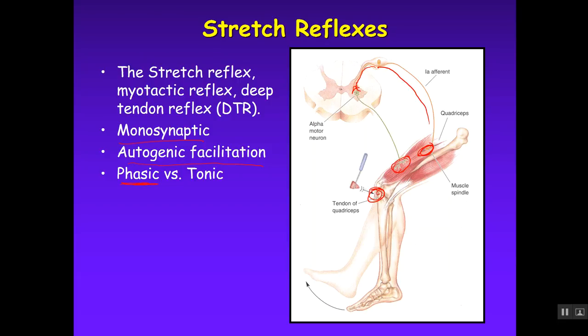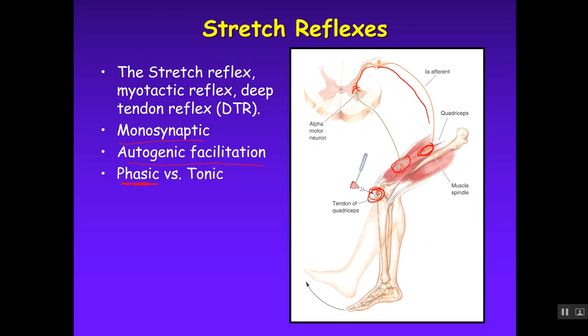Because normally if I slightly bend my knees here and I just stand here, my muscles are slightly on stretch and they're continuing to create autogenic facilitation. That's the tonic stretch reflex. That's mediated by those type 2 endings, the ones on the nuclear chain fibers, once that stretch is maintained. But it's hard to test or assess as a physical therapist because you can't tap on that. You tend to get it when the muscle is under contraction in a lengthened position, or during an eccentric contraction when you're lowering something and your muscle is lengthening, and so is the muscle spindle. It continues to stretch and it continues to facilitate.